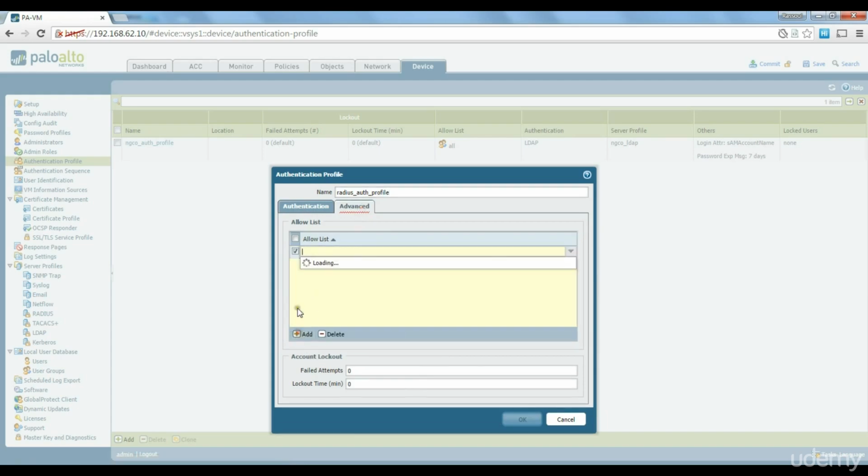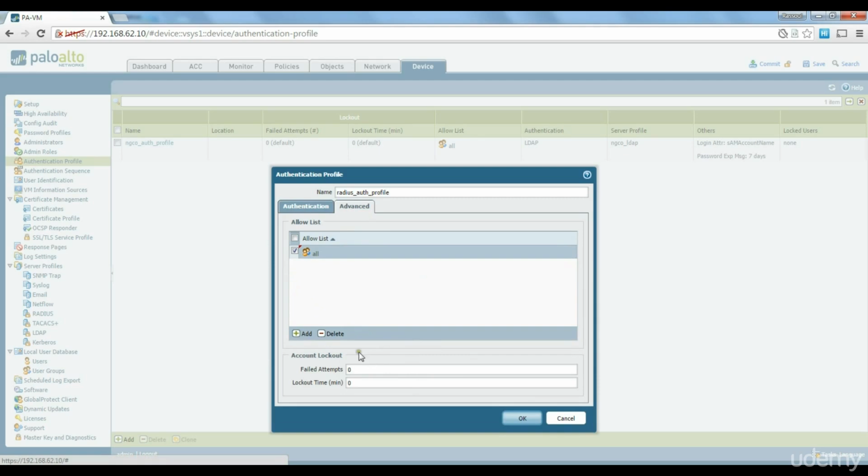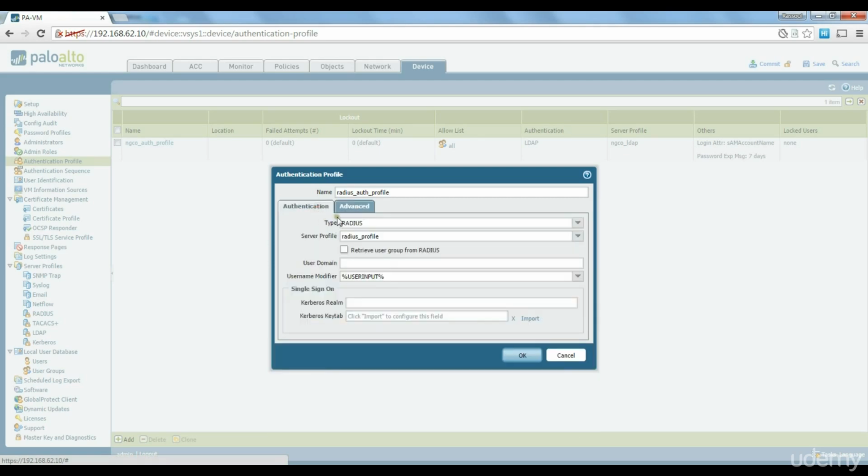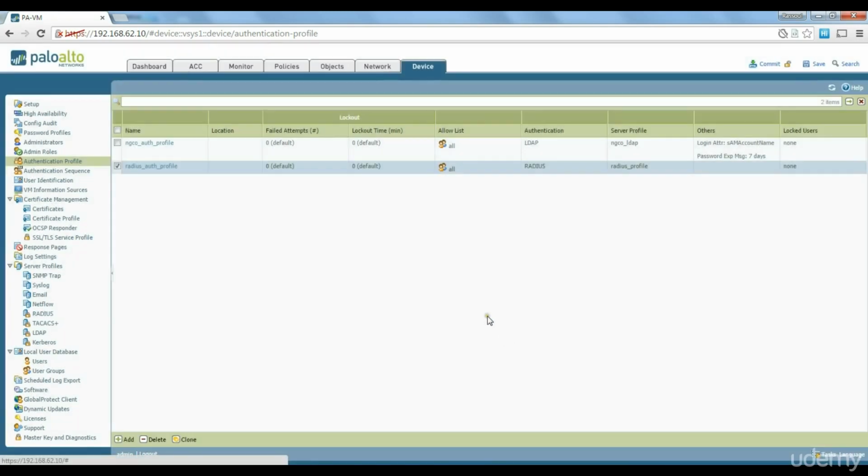And again, if you want to limit it to some specific users, you could, but we just want to allow everyone. Click on OK. So our RADIUS profile is also created. As you can see, we have a RADIUS server profile and authentication profile created.